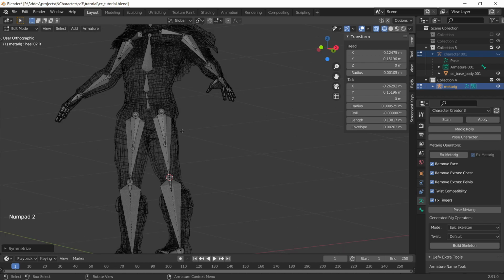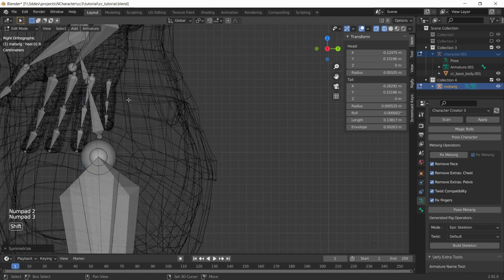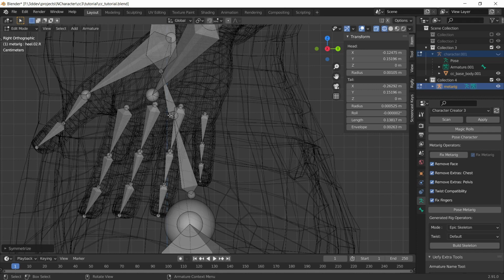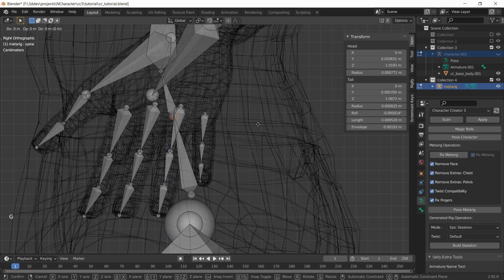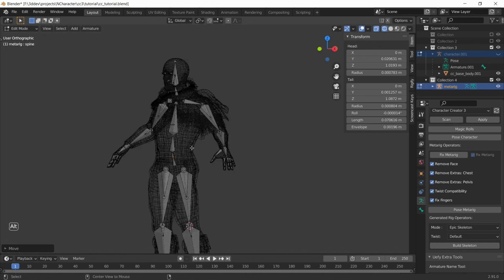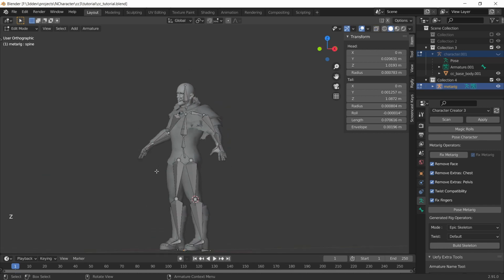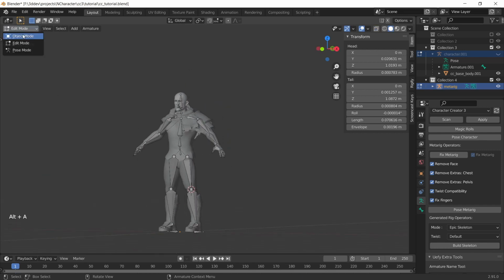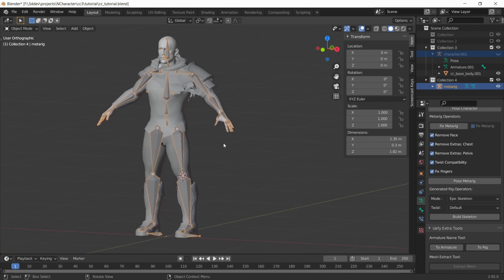And one last thing that we can do also is to straighten out the spine a little. Rigify works best with a straight spine, so you might want to make a few adjustments, minor changes, and straighten. Now we can go to solid mode, and I'll deselect everything and go into object mode. Shift S cursor to world origin, then I can create a new scene collection.